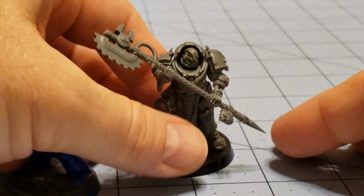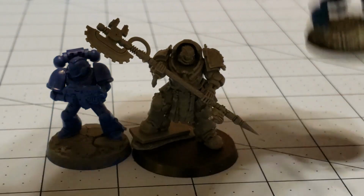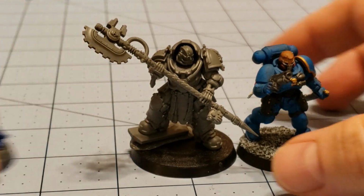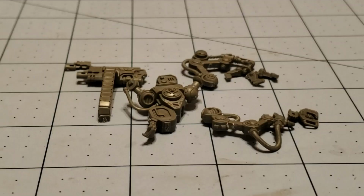We're having our 2 sizes of marines. You can see here, just to get a good sense of scale. Fits in pretty decent with the Primaris, so that makes sense. Let's move on and take a look at his backpack rig with the Gorgon's Wrath.